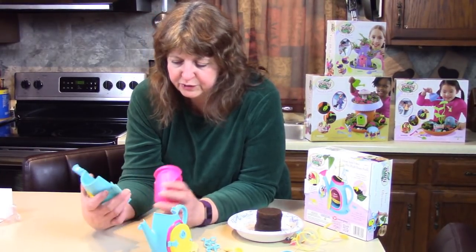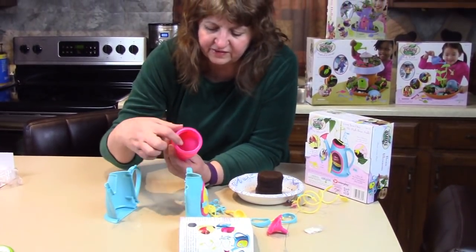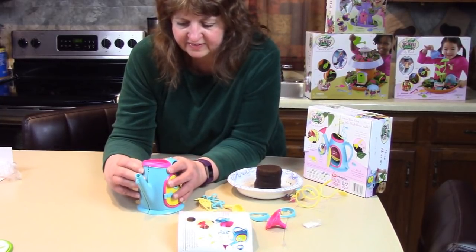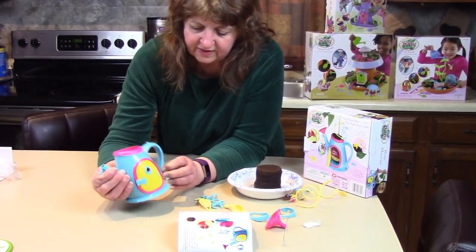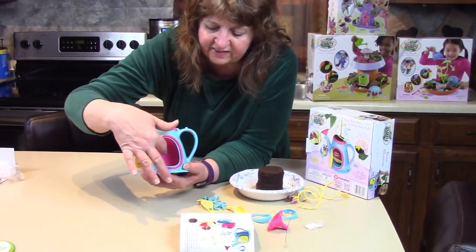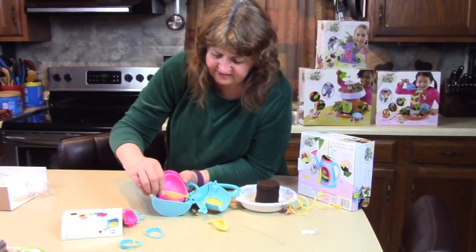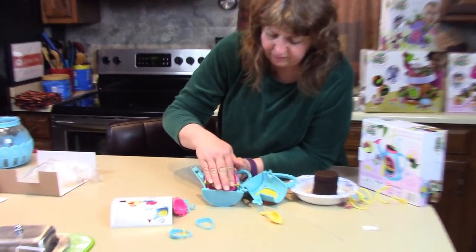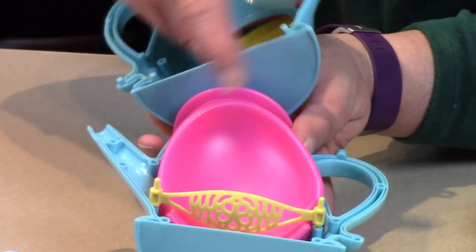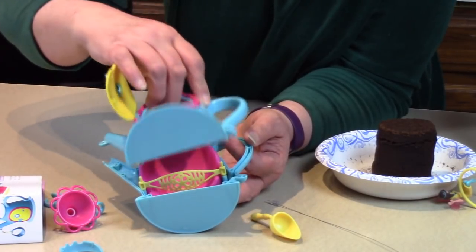All right, we're going to take the two sides of the teapot, and this is the part of the vessel that holds the soil, and we're going to sandwich them in between the teapot sides. Okay? Now, if you open the door, you'll see that you can still work inside of here, and the plant will grow in this part. All right, before we snap the sides together, we're going to put the hammock in place. And you can see it has two little points where the hammock will rest. All right, notice where the tips are on the hammock. We want to line them up with the holes on this side.